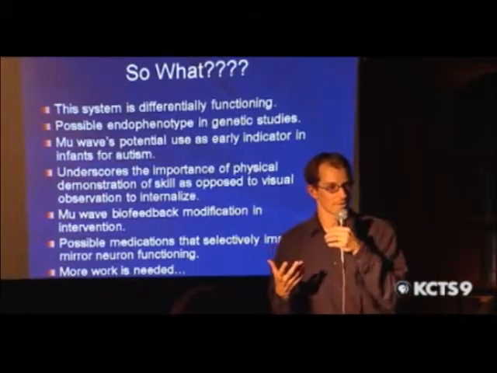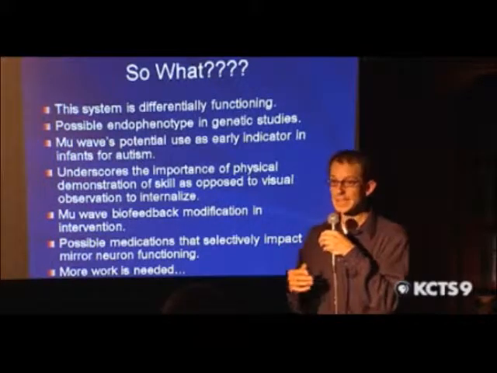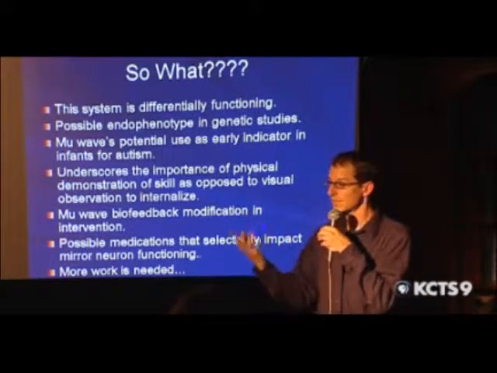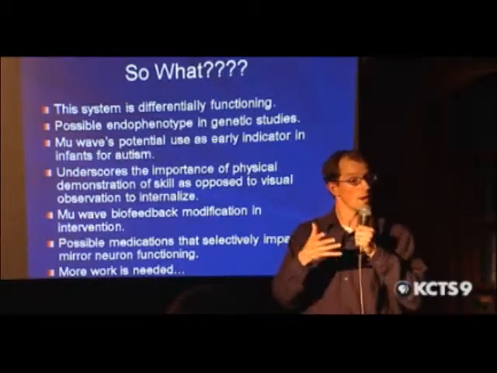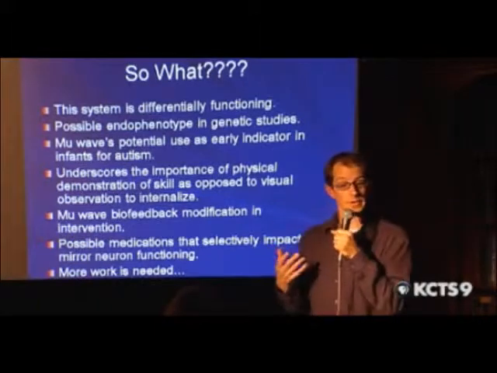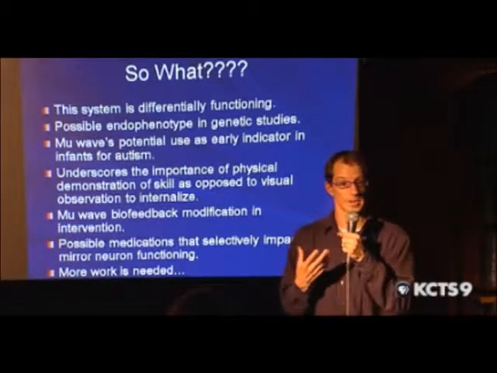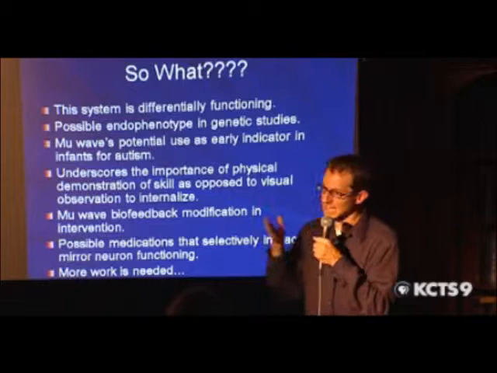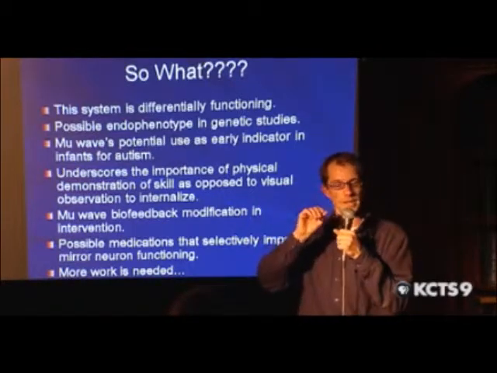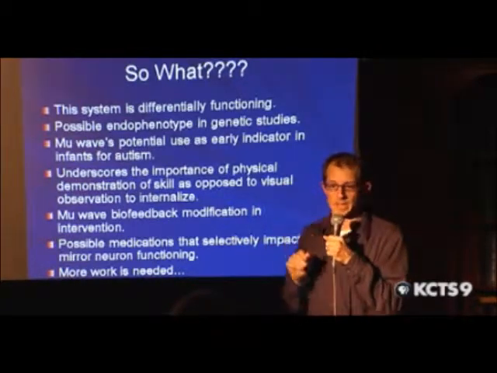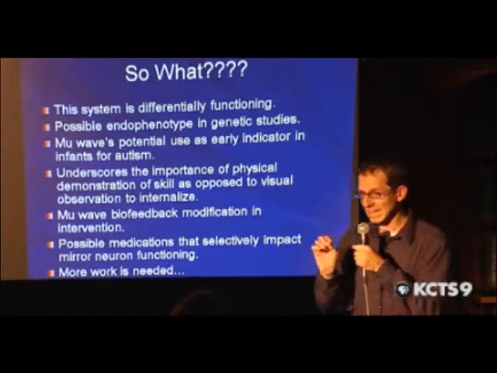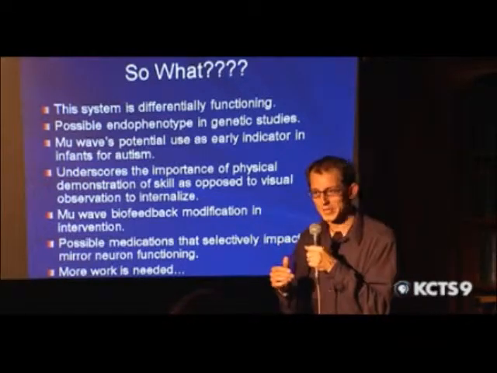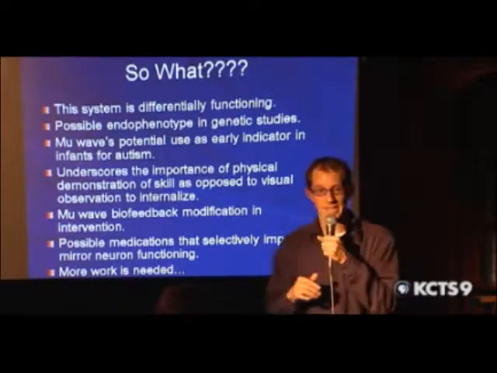The aim is to look at this mirror neuron system in younger kiddos. I also have another study looking at this system in relatives of individuals with autism, moms and dads and siblings, to find out if there's any disruption or changes to this system in these family members. It might help us understand the developmental and genetic pathway to this mechanism. So that's a brief overview. I guess we get to have a break to refill our beverages and get some snacks, and then I'm happy to answer any questions.